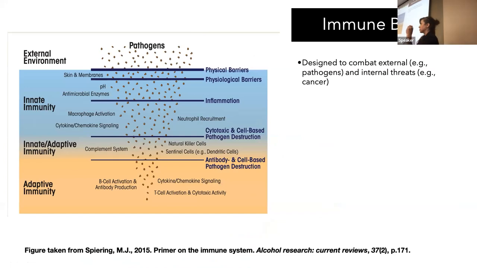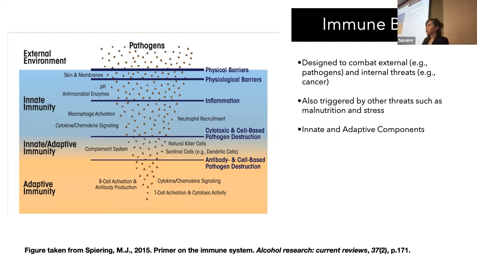So some basics here. The immune system evolutionarily was designed to combat threats, both internal threats like cancer and external threats like pathogens. It's also triggered by things like malnutrition and stress, which is relevant for a lot of the work that's being done by scholars in the room. Stress is a huge trigger for the immune system. There are two major domains that you'll hear about, the innate and adaptive immune systems, but the line between those is increasingly fuzzy. We kind of artificially put certain cells in one category versus another, but really there's a lot of crosstalk between these two domains and a lot of cells that belong both in the innate and the adaptive immune system.